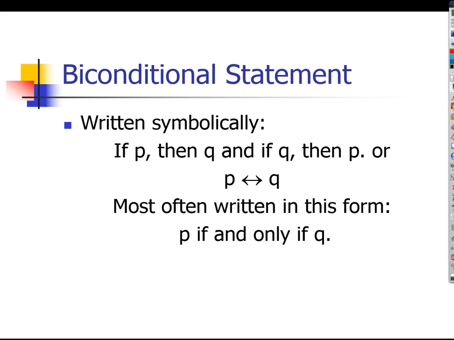What if we want to say both of them at the same time, like we were just talking about? What if we have a statement that is true in both directions? We can say if P, then Q, or we could also say if Q, then P. That was our biconditional statement, or if and only if statement, right? Well, here's how we write that. We just have a two-way arrow. Makes sense, doesn't it? Because now we can either start at P and go to Q or vice versa. So we read this as P, if and only if Q. Symbolically, that's how we say it.